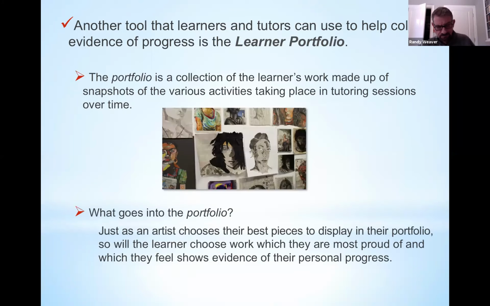Another tool that many programs have used with some success over the years is the learner portfolio. A portfolio is a collection of work made up of snapshots of various activities that are taking place in the tutoring session. The choice of what to include in the portfolio is completely up to the adult learner. Just as an artist chooses their best pieces to display in a portfolio, so will the learner choose work that they're most proud of and which they feel shows evidence of their personal progress.